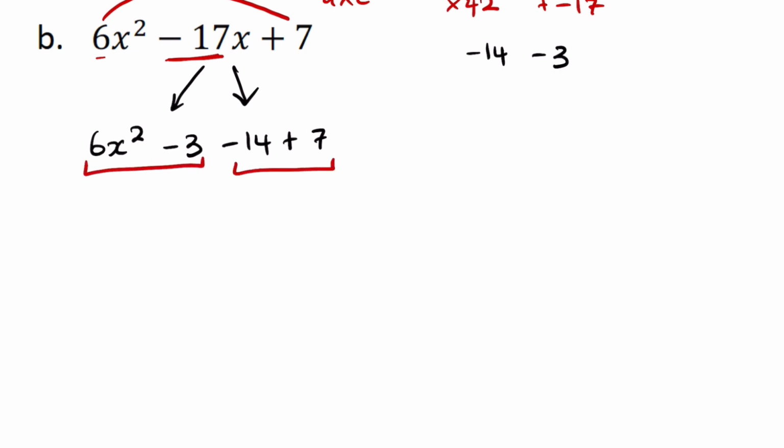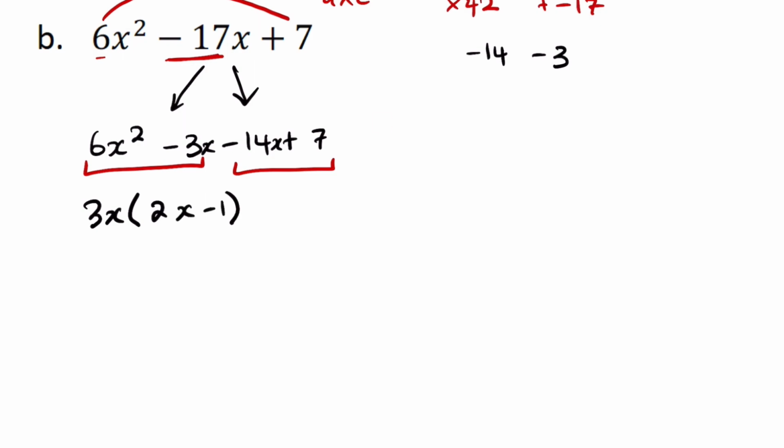All right, we're now going to factorize. Now, one thing I did miss is the x's. So all I've done is I've rewritten negative 17x as negative 3x minus 14x. And I'm going to factorize by grouping now. So what can I see in common here? There's a 3x. So I'm going to take that out. I'm going to be left with a 2x minus 1.